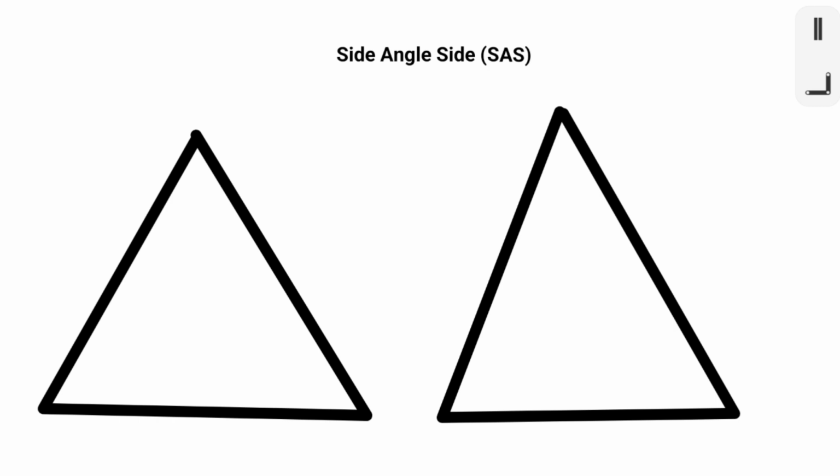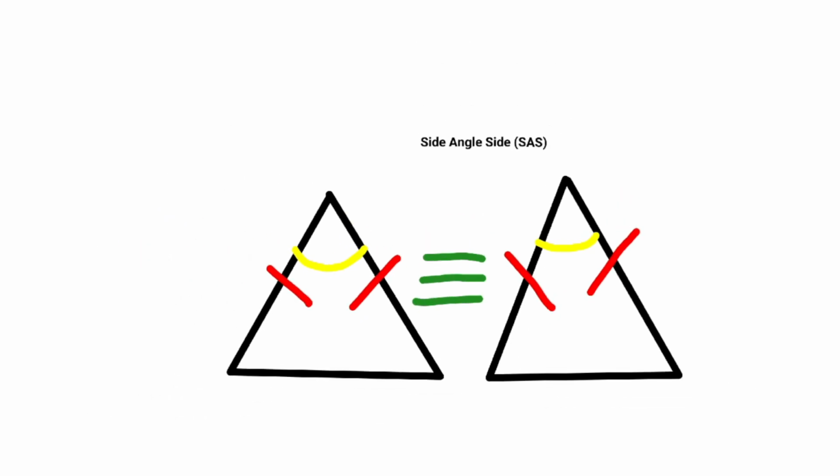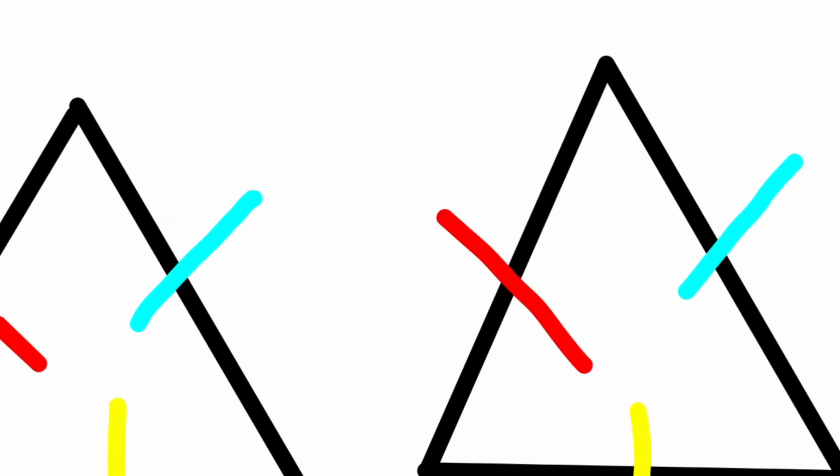We want this side and this side to be the same, this side and that side to be the same, and then the angle between these two sides must be equal. If that's the case, then you know to say the two triangles are congruent. And a sign to show that two triangles are congruent is three horizontal lines. Let's go back to the first case there, and we will now conclude to say those two triangles are congruent.